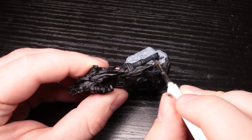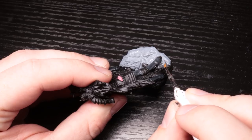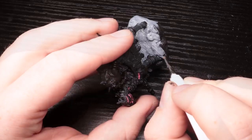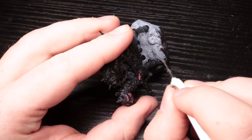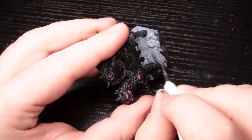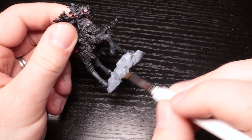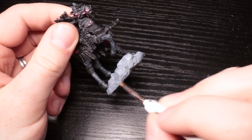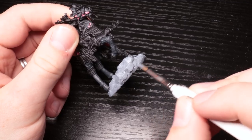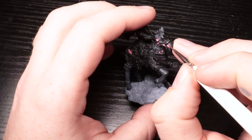So there you go. Uniform gray for the rock. If you've seen my paintings, you know how I do rocks. So I'm gonna do uniform gray, then the black wash, and then the ash gray dry brush. Looks awesome. I love it. I love dry brushing. Dry brushing fur and dry brushing rock is so satisfying. I could do that for maybe an hour. Maybe. It depends on what I was doing that day. If I wasn't doing anything, then sure. Because it's really satisfying. It brings out so much texture and detail. It's really cool. Right now, you think it looks okay, but you just wait.